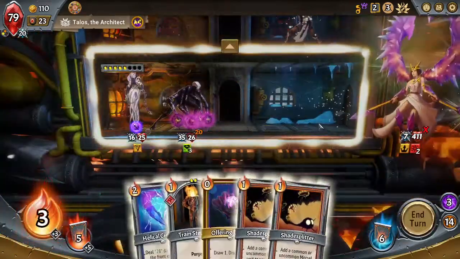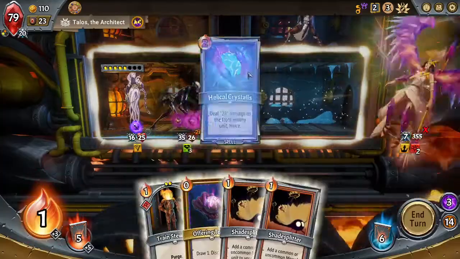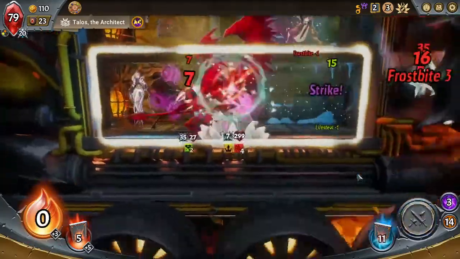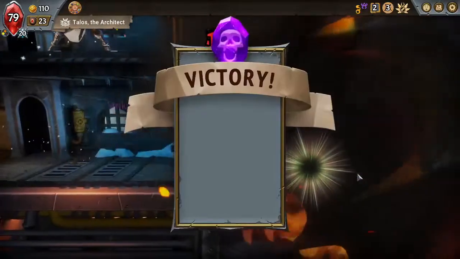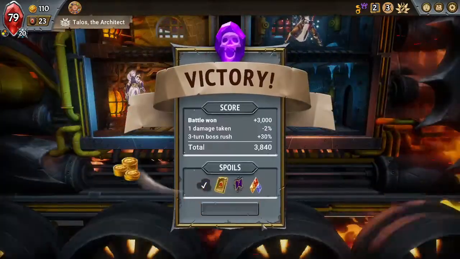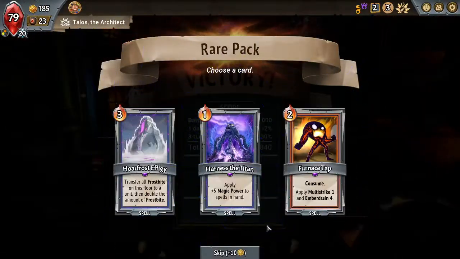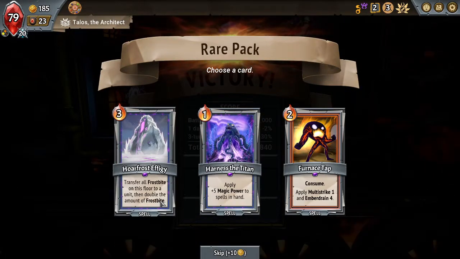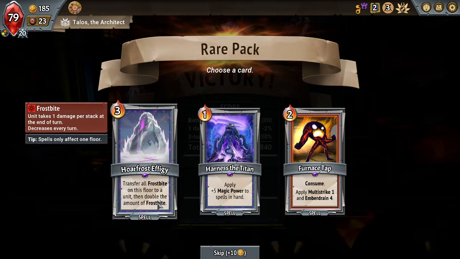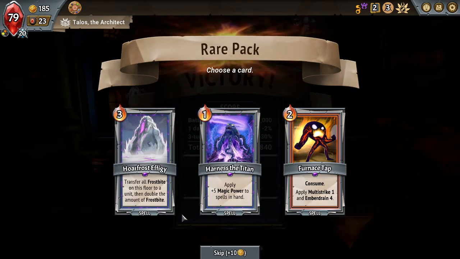And you're dead anyway. Get wrecked. And that extra bit of frostbite really helps out. That card art is sick. Transfer all frostbite on this floor to a unit and then double it.